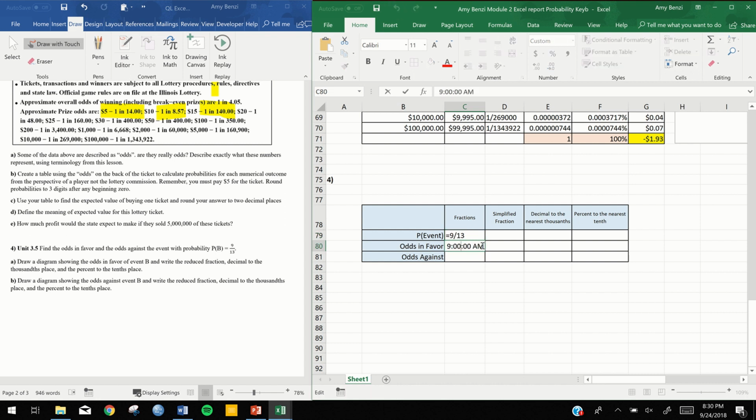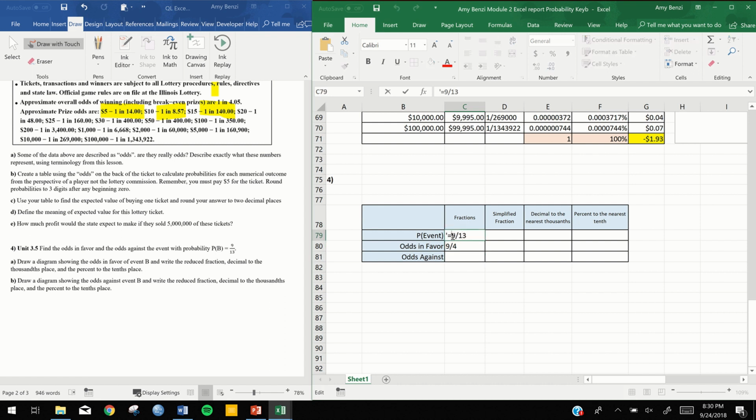Alrighty, and this one changed to 9 a.m. Huh, isn't that funny? All right, so I'm still then going to put in equals, or I guess actually I can just put that. And we had 9 over what? Well, what's left? 4? Oh, I got ahead of myself, didn't I? 9 over 4.